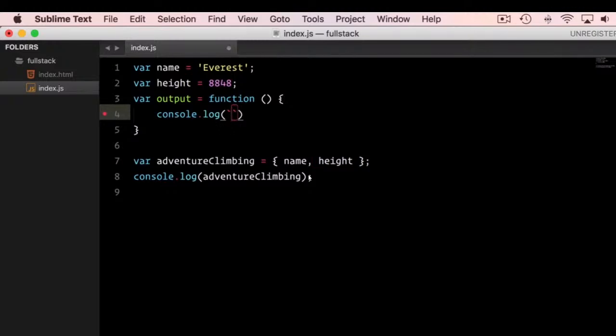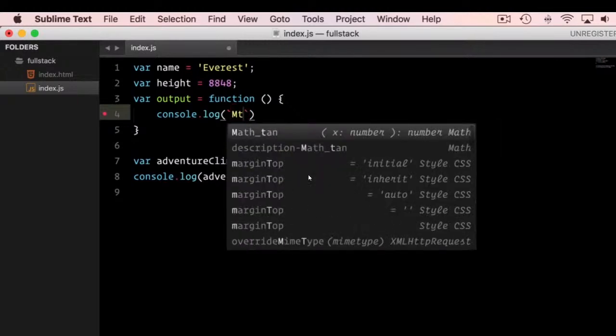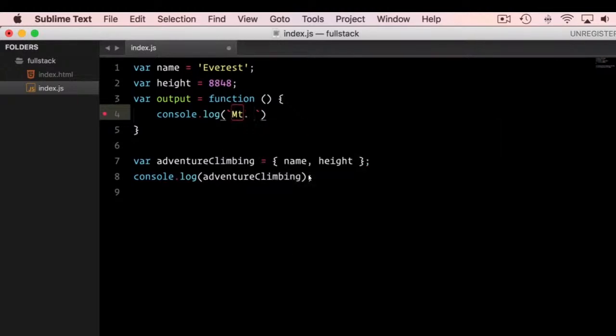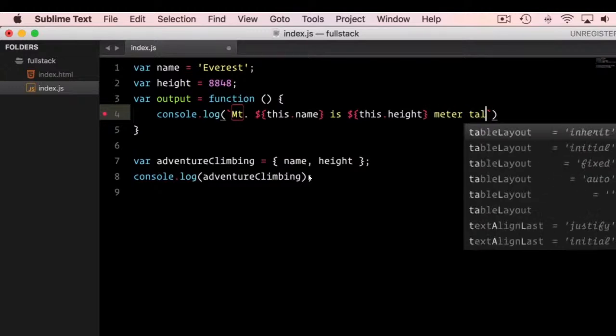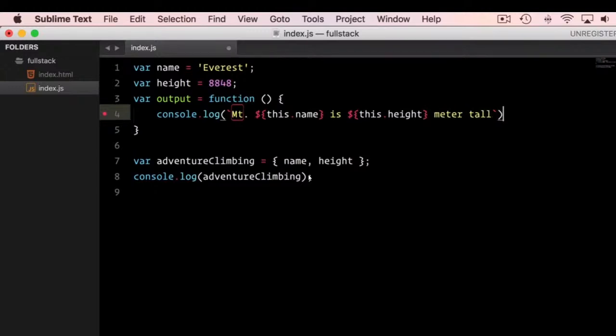Within these two backticks, let's say mount, and we get the mountain's name. So $, within curly braces, this name is this height meter tall.